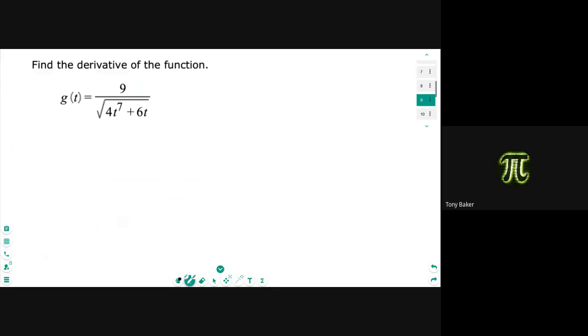So I just looked at this problem and I go, oh, okay, let's do the chain rule with this one. Bring it up, do the chain rule. And then I'm sitting here mentally doing the chain rule in my head, and I'm like, it's actually not any easier than just doing the quotient rule. Because what's the derivative of 9? 0. So half the top is going to disappear anyway.